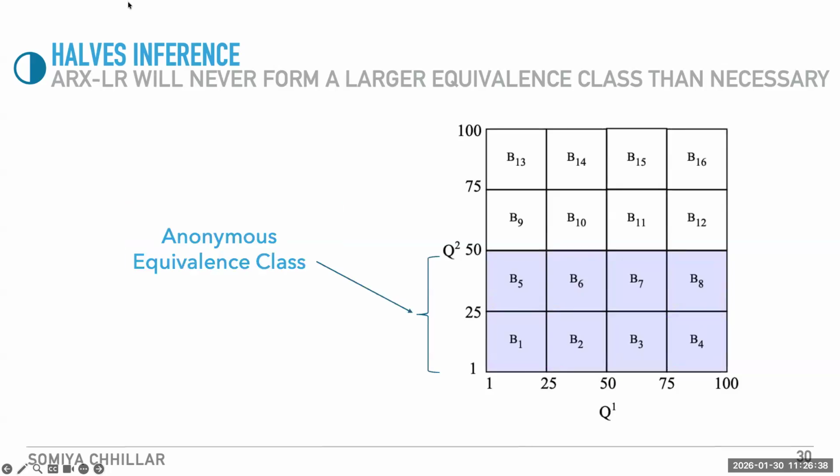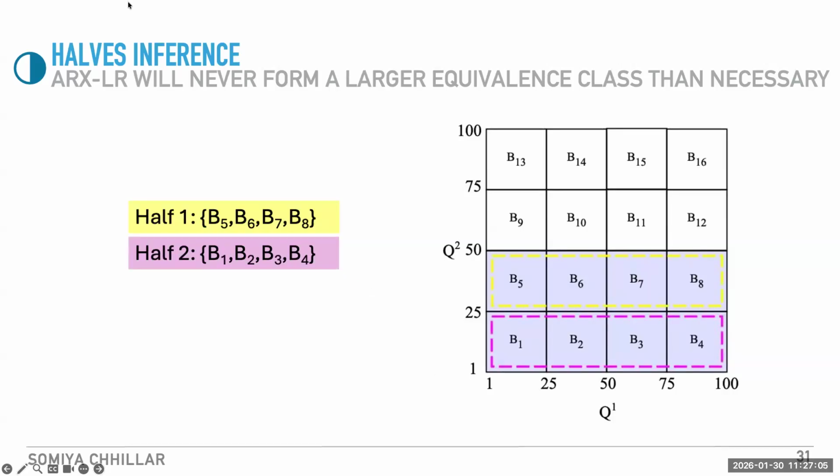As I talked about earlier, there is a very systematic way in which ARCS goes about selecting equivalence classes and using the traces it leaves. While making these equivalence classes, we can derive certain inferences. The first such inference is called the halves inference: for every half of an equivalence class, and I'm going to start calling these groups of segments equivalence classes, there must be at least one record in them.